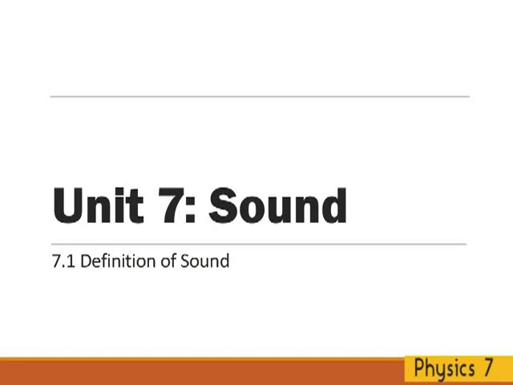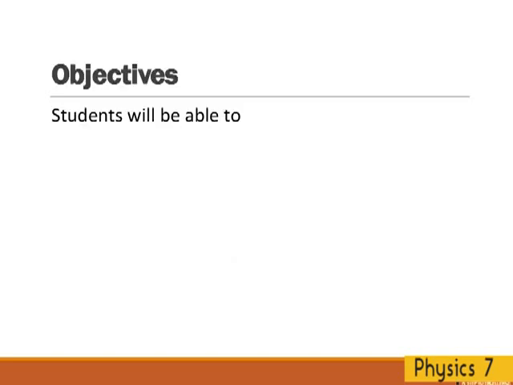Welcome to Unit 7. In this unit, we're going to be looking at Section 7.1 entitled Definition of Sound. Now, before we look at sound in detail, and before we define what sound is, it's very important that we have a look at the learning objectives for this particular section of the unit.